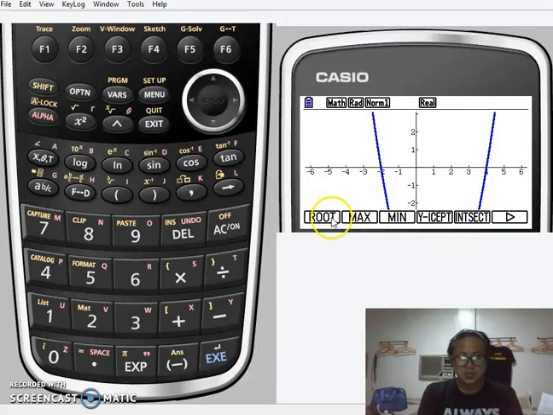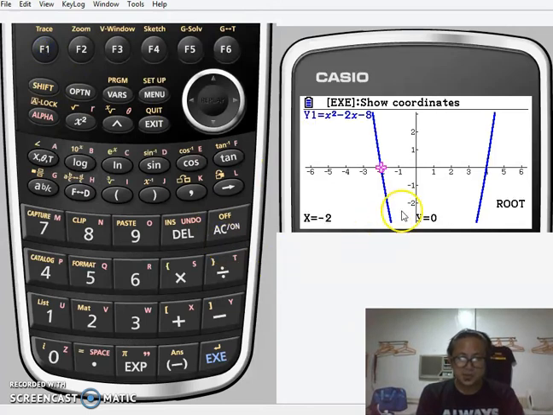It can give you the roots, the maximum points, the minimum, y-intercept, intersection if there are two or more curves graphed, and some higher calculations like integral calculation and the likes. In this example, we'll be getting the roots of the equation, which means where the graph will cross the x-axis. So pressing F1 for the root.